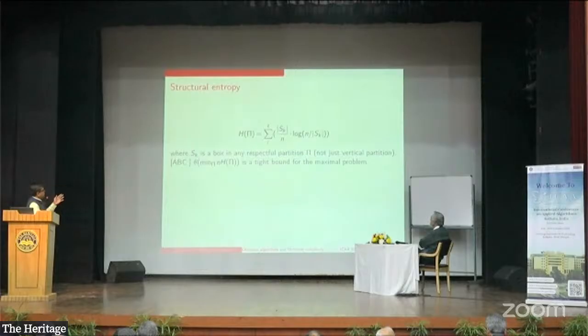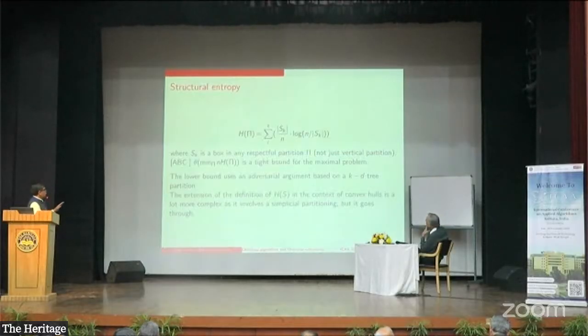So they call it the structural entropy at the same bound, but it holds in a more general situation, in the sense that you can choose the entropy that suits best, because the vertical entropy may not be the lowest, some other entropy may be the lowest, so it matches that bound. And they could even prove a lower bound based on that, like we could. And it also extends to the convex cells, like the earlier algorithm also extends to the convex cells. So there was this development, okay? But then again, it couldn't go beyond the geometric thing. So it could just be extended to 3D convex cells with a lot more technical challenges. But the upshot is that you have a bound that is better than the output-sensitive bound.